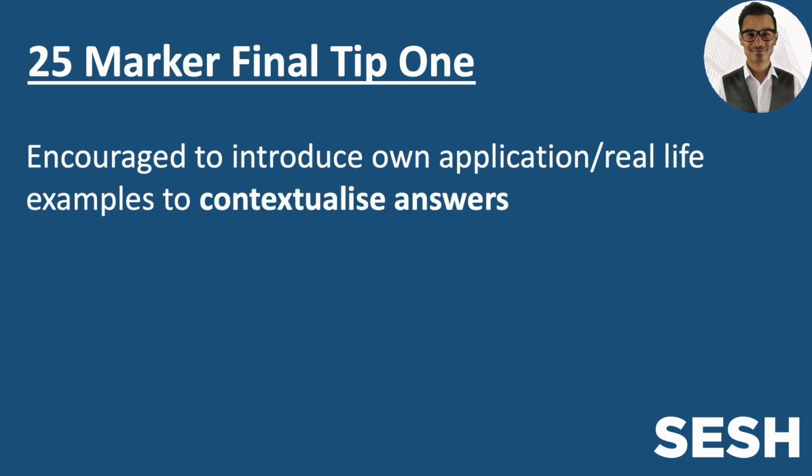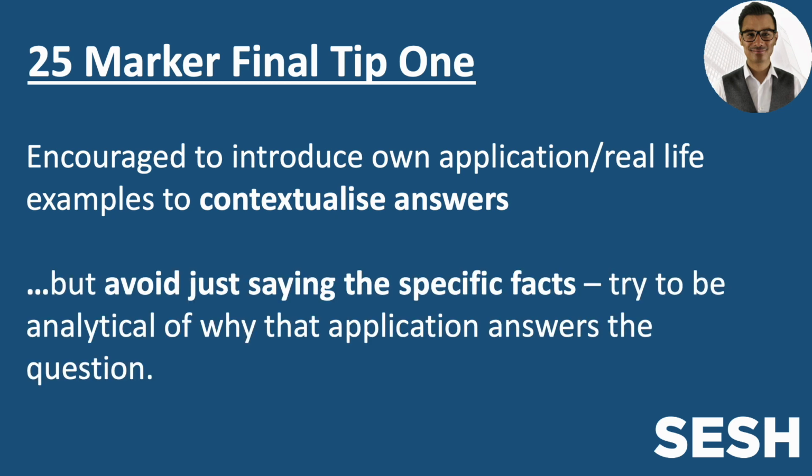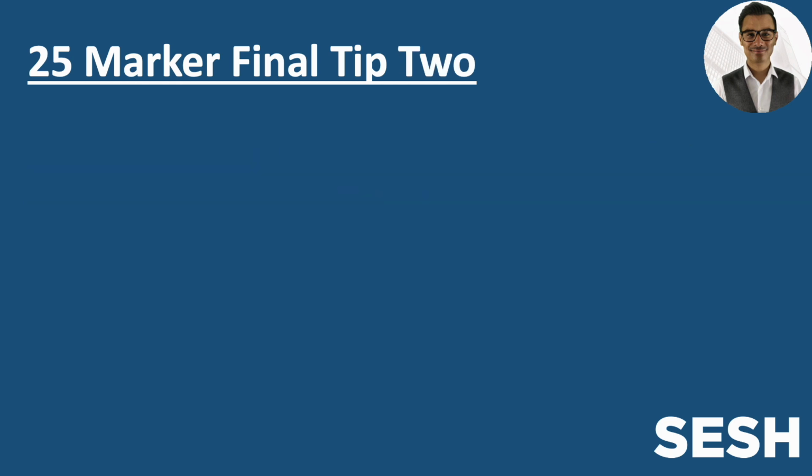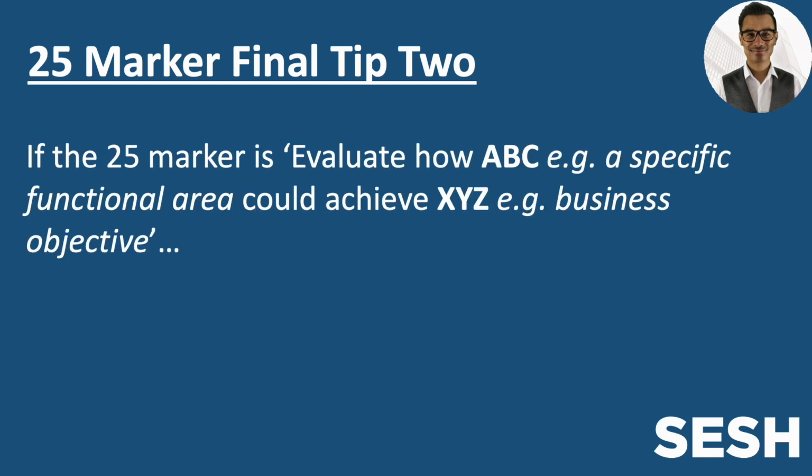It's encouraged for these 25 markers for you to introduce your own application or real life examples to contextualize your answer, and that will help you get into those top levels. But avoid just saying specific facts. Try to be analytical of why that application, that real world example that you've got, why it helps answer the question. That's tip 1.